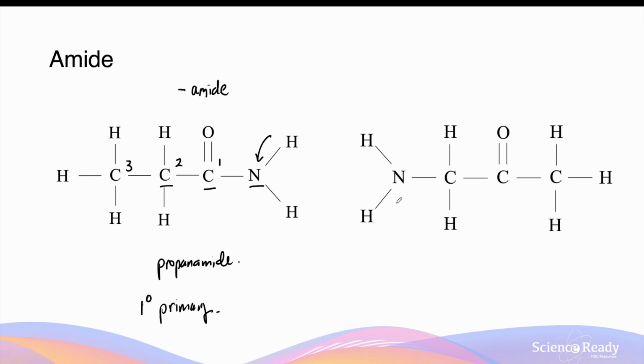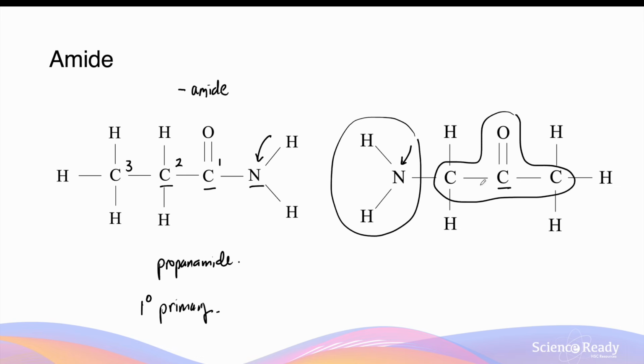This molecule on the right-hand side may seem to be an amide, but is actually not, because the nitrogen atom is not next to the carbonyl carbon. In this molecule, there's actually an amine group and a ketone functional group. Since the ketone has a higher naming priority compared to the amine, the name of this molecule is propanone, where ONE is the suffix for ketone, and the amine group is on the first carbon. This is called 1-amino propanone.